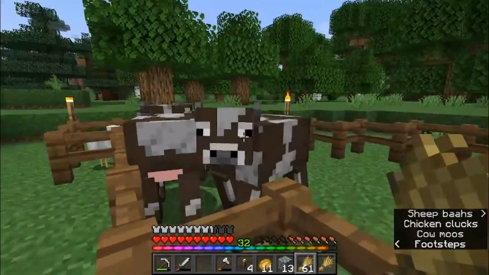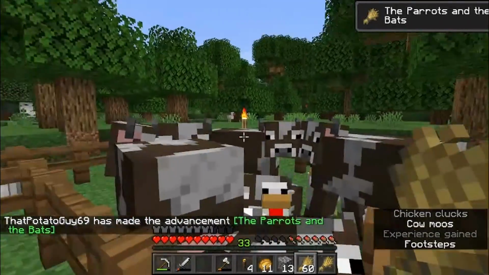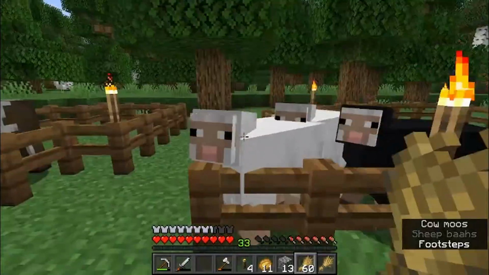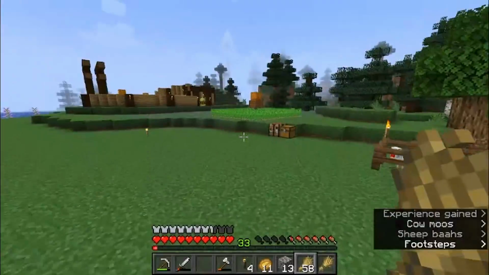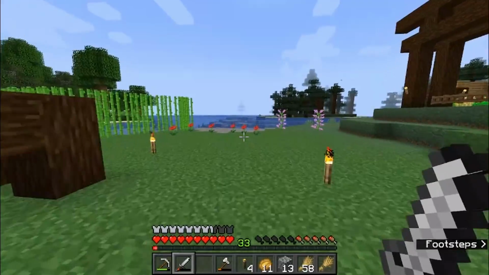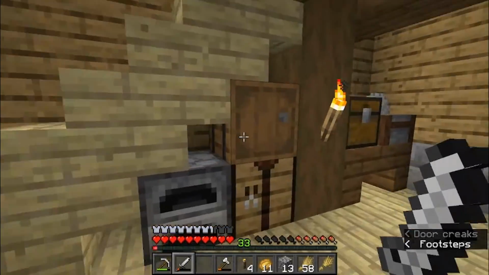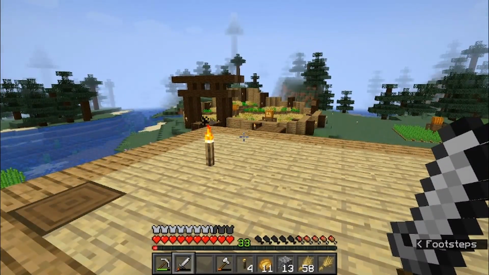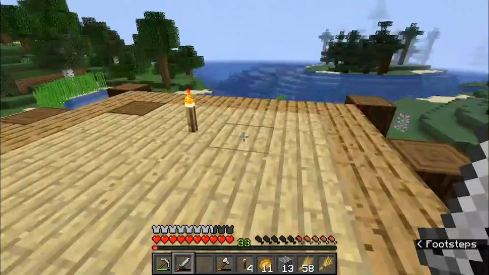Cows and sheep are both bred with wheat. Alright, we got two baby cows plus four adults. Now generally when I breed sheep, I prefer to keep the white ones. I don't like the different colored dyed sheep all too much, mostly just because their wool can't be dyed again once you craft them. At the end of the day, it doesn't really matter, but it does matter if you're going for aesthetics. So for now, I'm gonna aim to keep it as it is.